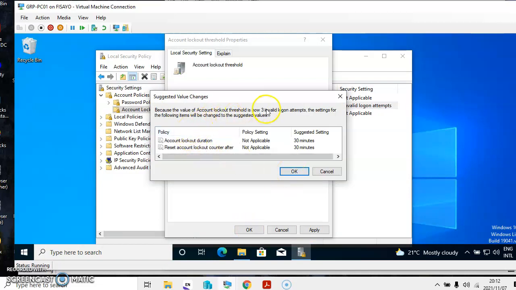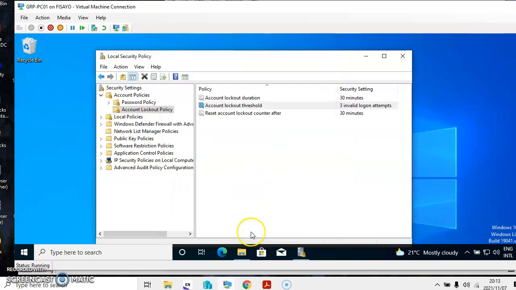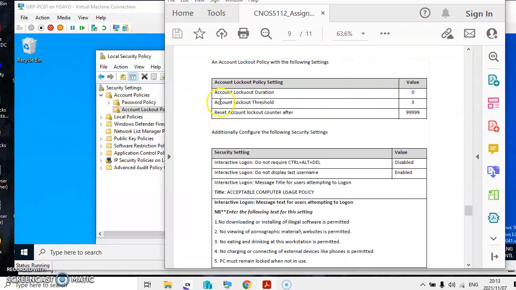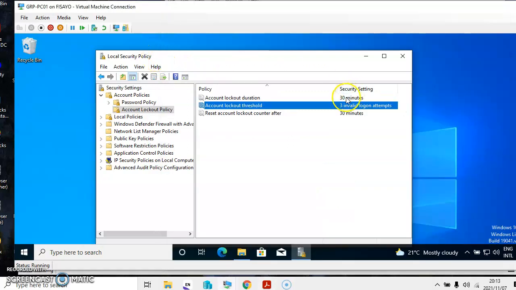Because of the value, the lockout threshold is now 3, and the settings for the following will change to the suggested lockout duration. Remember we said our lockout duration, it didn't give us an option earlier, but now that we've created the threshold value of 3, it gave us 30 minutes.